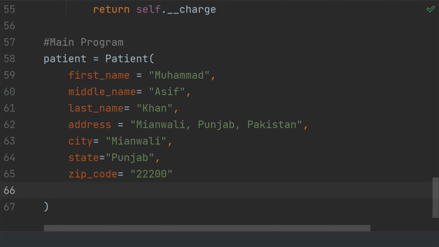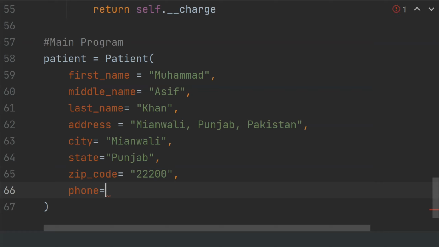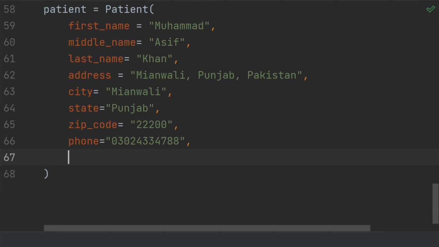And after this, phone number is 0302 something. Then, after this, emergency contact name.